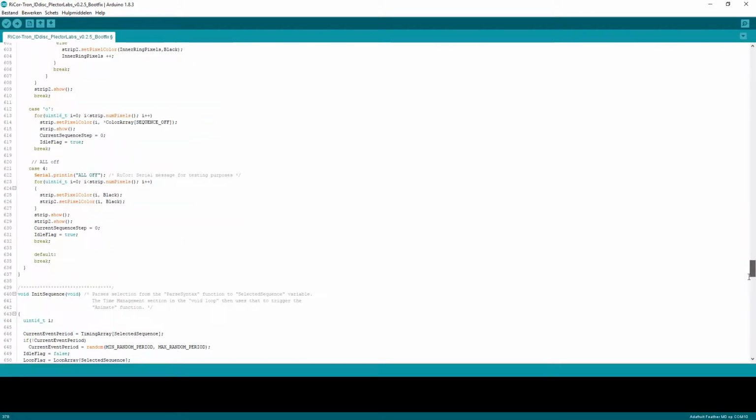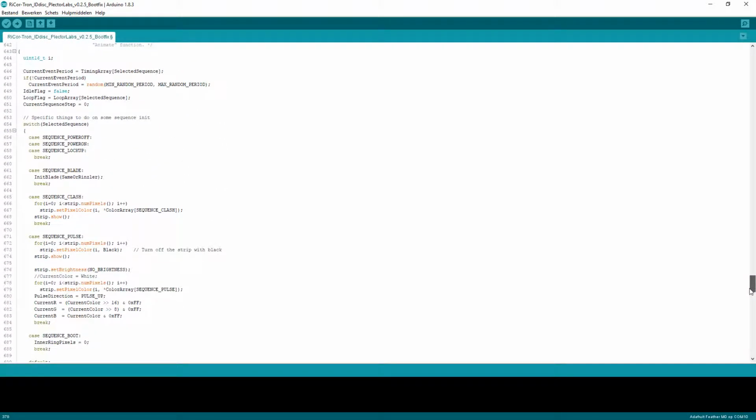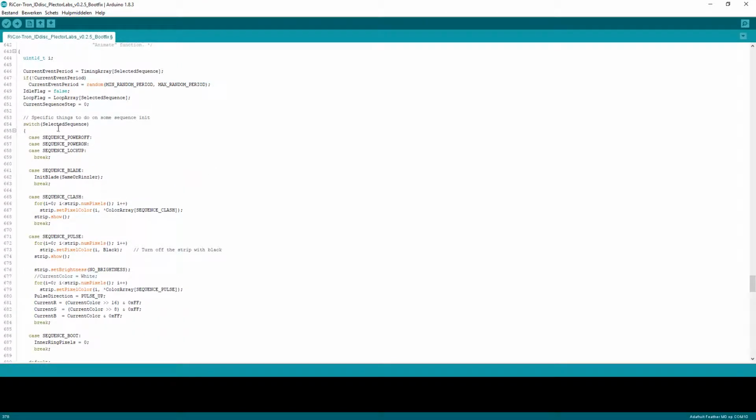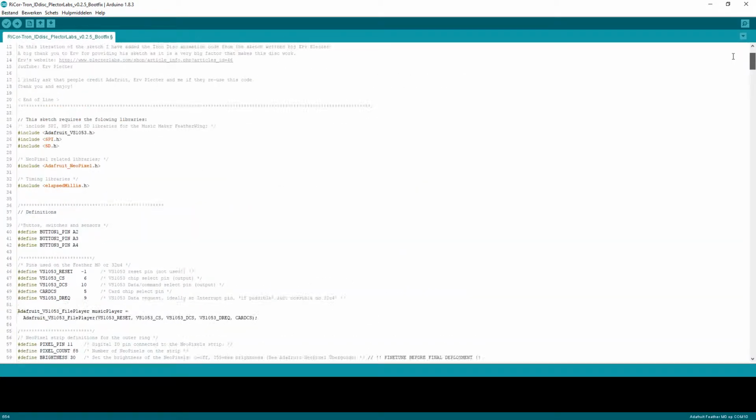So if I go a little bit lower, the next one is the init sequence, and this one switches the selection that we got to the selected sequence variable, which is one of the variables.